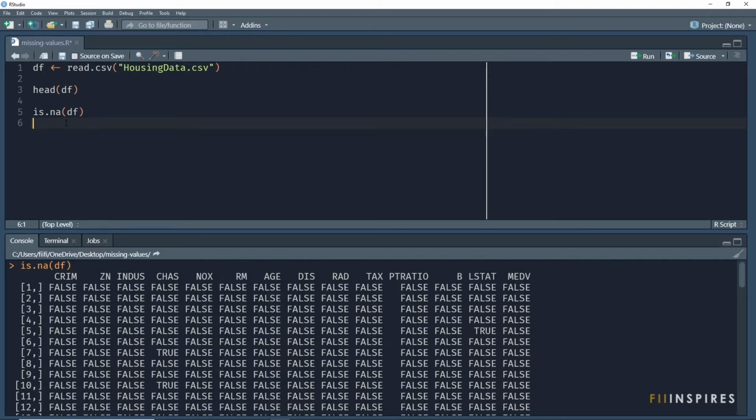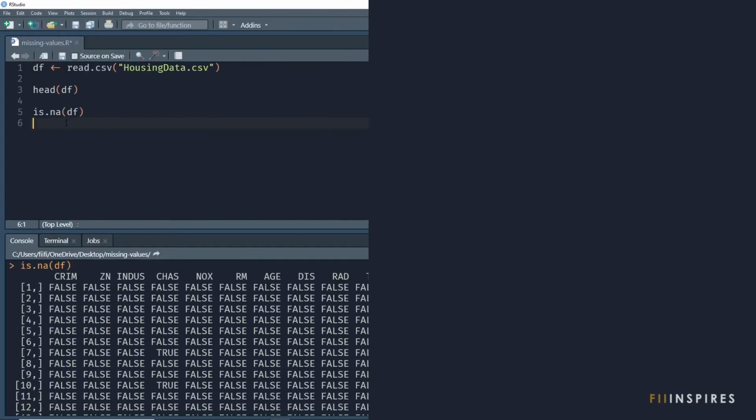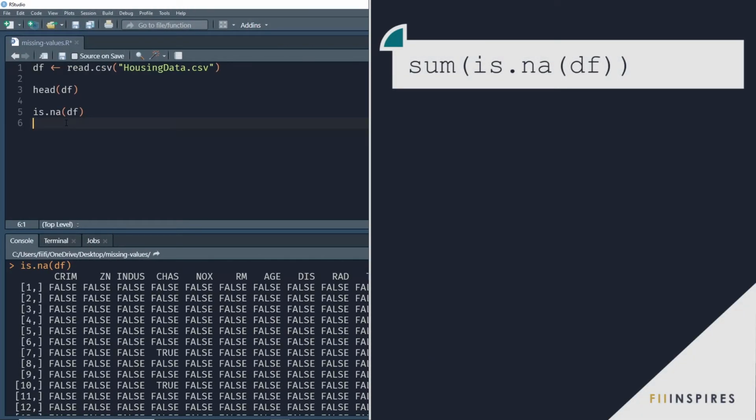It would be nice to have a definite approach or a way to reduce our analysis to just a single value that tells us the presence or absence of NA. One way to achieve this is to sum the values in the logical array. This is possible because R internally coerces TRUE to 1 and FALSE to 0.